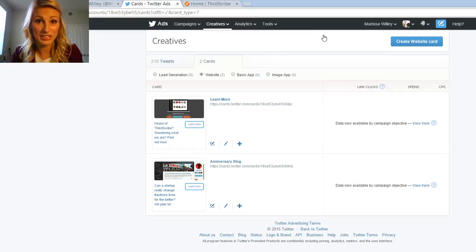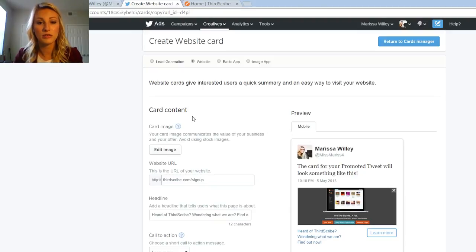A few other neat things to show you before we get over there is that I could choose to edit this card. I can, if it's going to highlight for me, tweet this card. It's not going to right now, obviously, so I can retweet the same card again and again and again. Or I can copy this card. I think this is the coolest feature they added because by clicking this, it's going to give me all my same exact information, but I can change little things. Like, what if I just wanted a different picture to see if a different picture works better with the same wording, or if I just want to change the words.